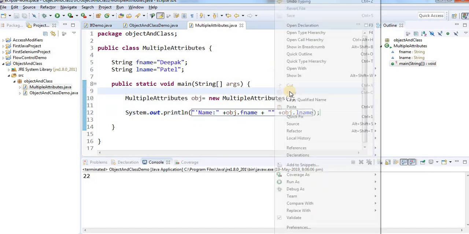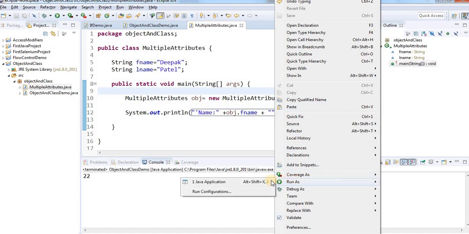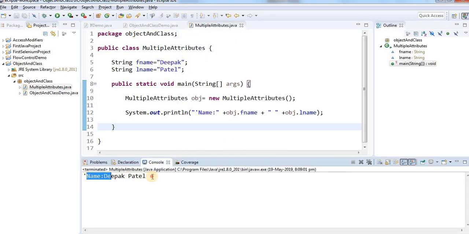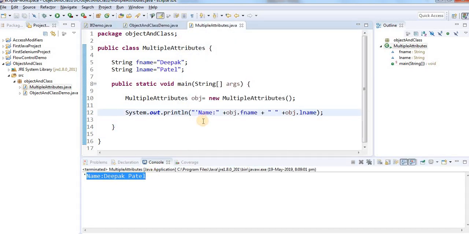Now let me print this. Deepak Patel. Give some space. So it will print Deepak Patel. So here I have used multiple attributes, these two attributes in a single statement.